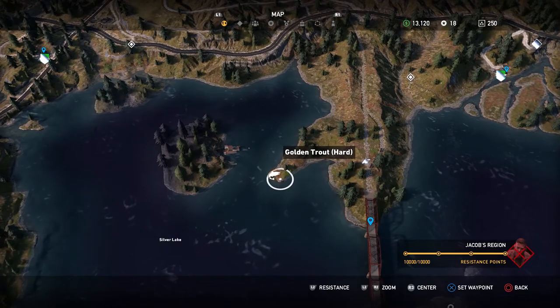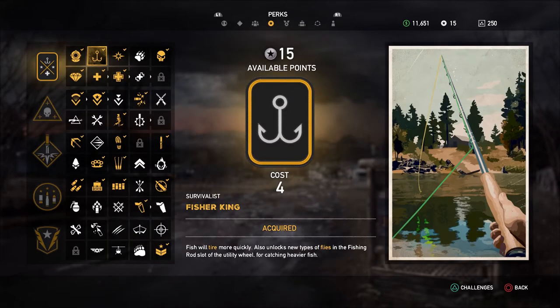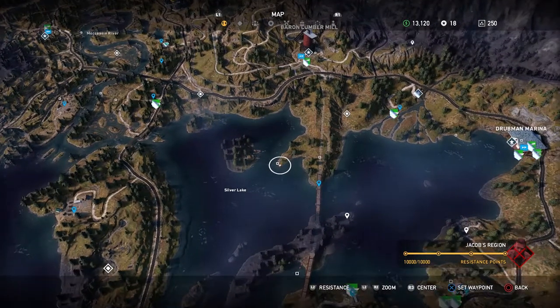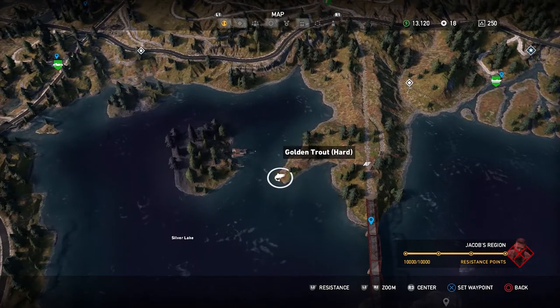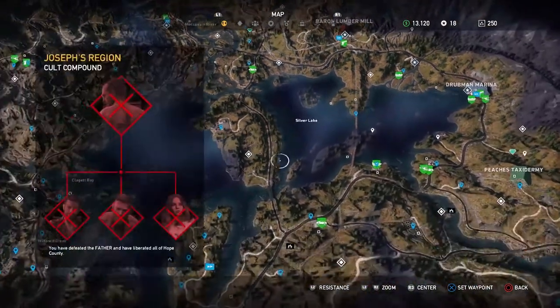And before you start this one out, you definitely want to get the Wonder Boy Rod, which I just showed you how to get, and also get the Fisher King perk. That'll make it a lot easier to catch specific fish because it allows you to equip certain flies depending on what you want to catch. Now the flies are just named after whatever fish. So you just equip the one of the fish you want to catch, and then you just use that.